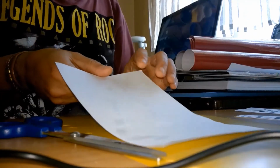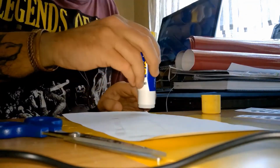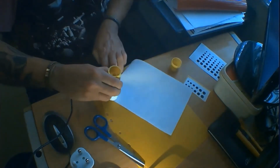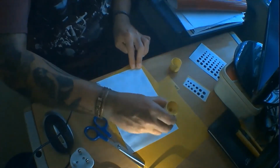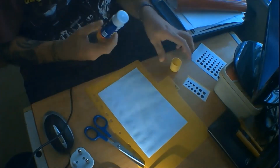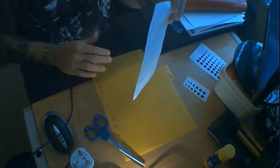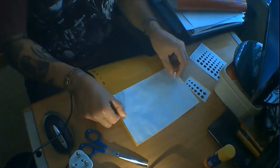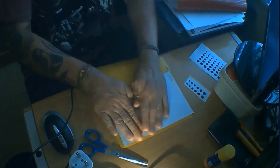Turn it around and just apply some glue on. Like I said, once this glue is dry it actually doesn't stick to this plastic, so you can remove it quite easily. Alright, close that up. And flip this over and stick it down. Just line it up more or less. Just flatten it out.